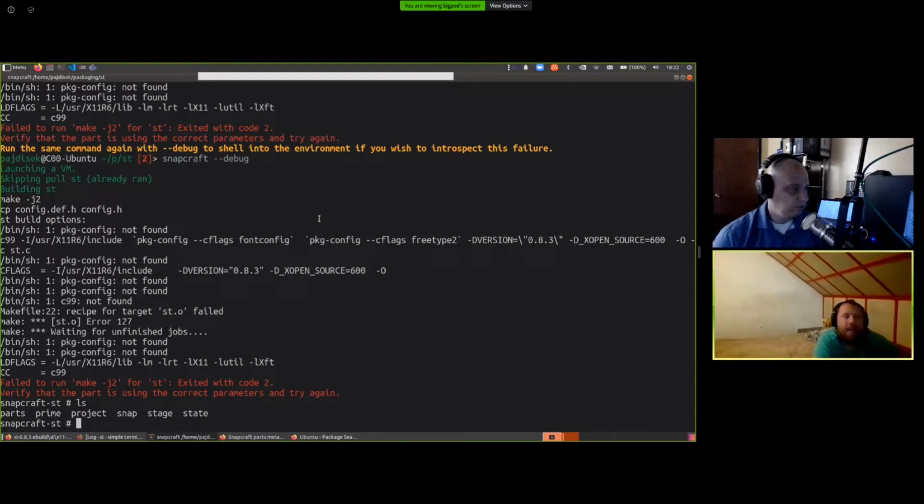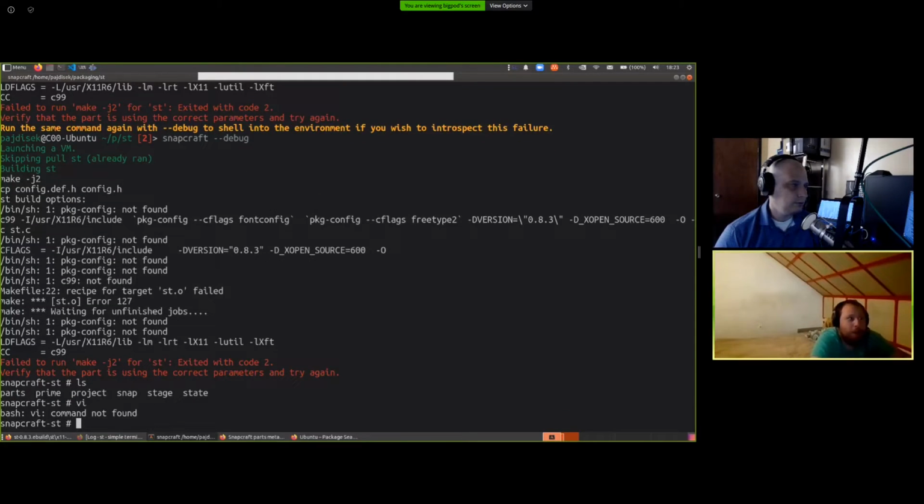So we're still in the debug environment. One of the amazing things about the debug environment of Snapcraft is that you can edit snaps entirely from it, or you can edit them from outside. But one problem with doing anything in it, you don't have Nano or Vim.